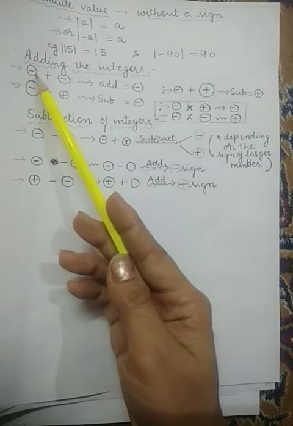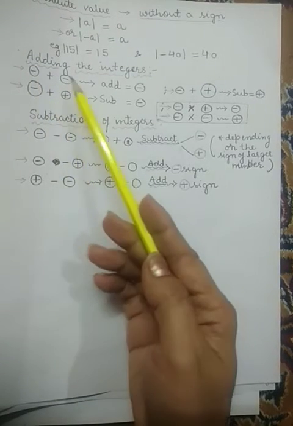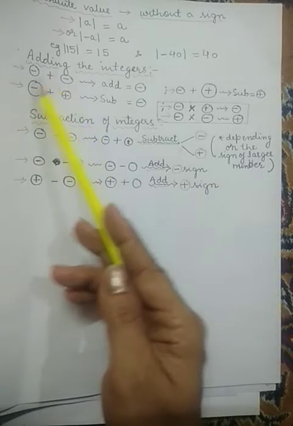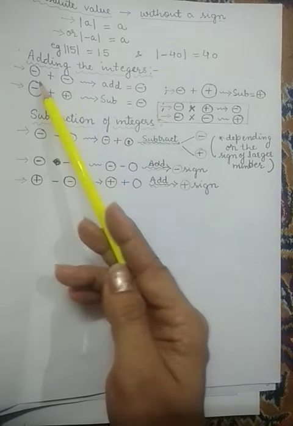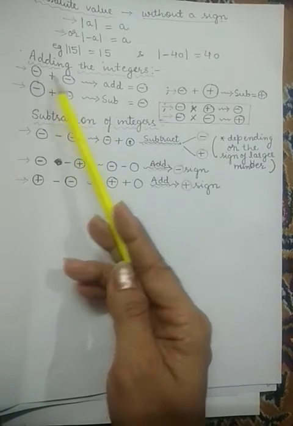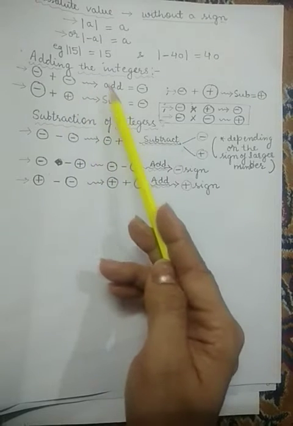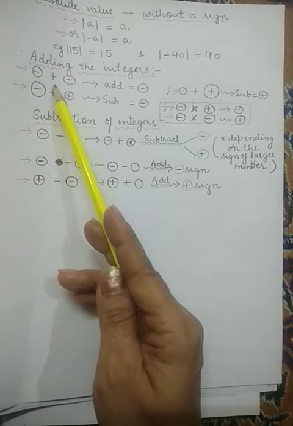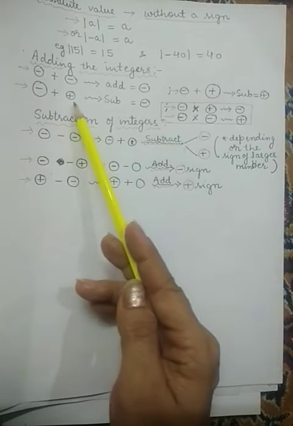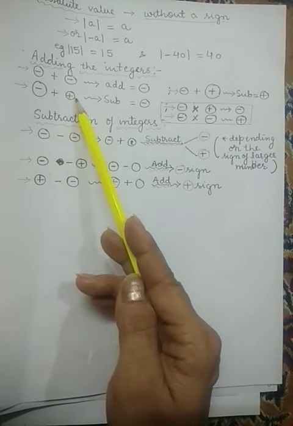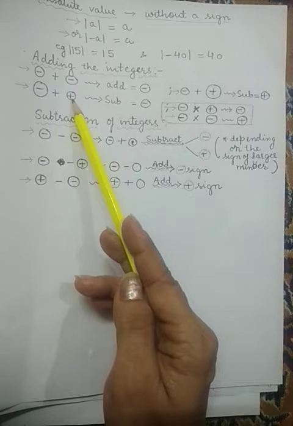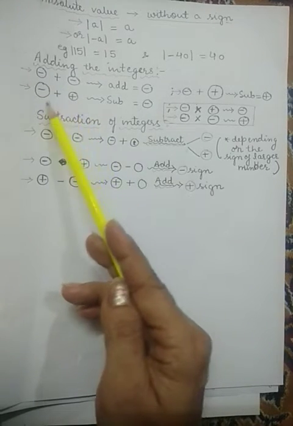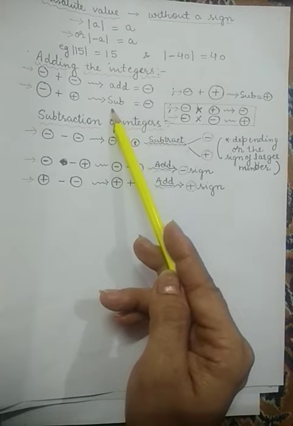So here we have two negative numbers. A circle represents a number, a number with a negative sign. That is the same sign. What do they do? They add if a plus sign is there in between, if addition is there. If you have two numbers with opposite signs, and there is an addition in between them, then these two numbers subtract.